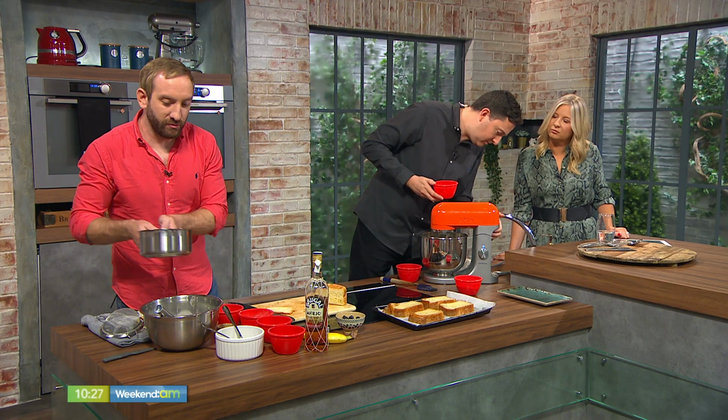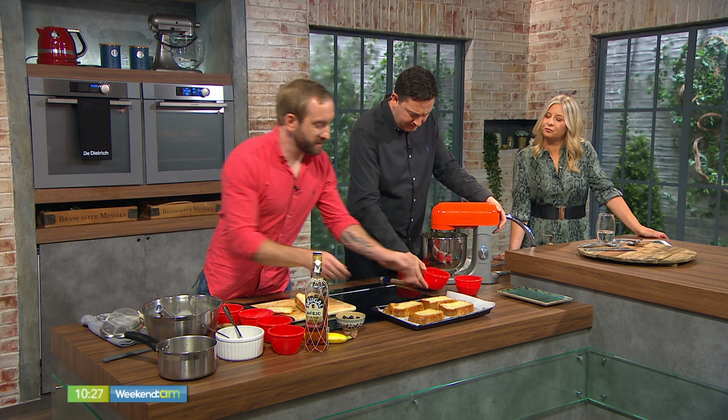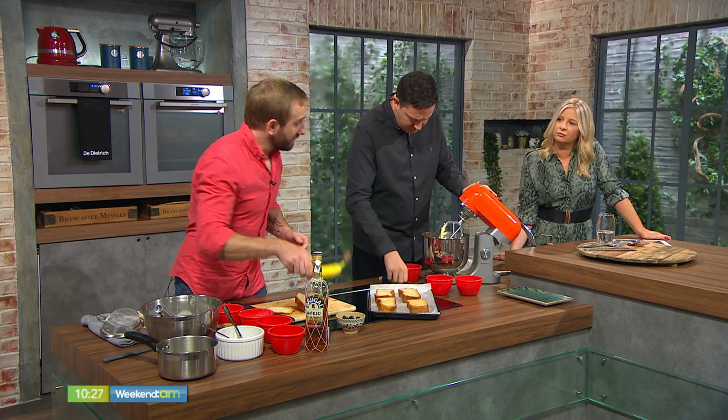So the flavour-wise, you can really kind of play with anything you like. Mm-hmm. With this one, we're going to go a little bit of sliced banana. Just a very thin layer.